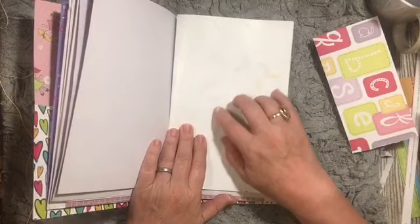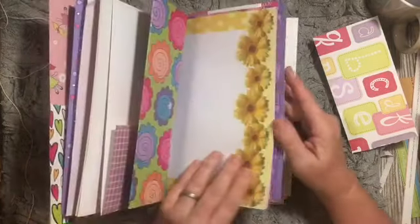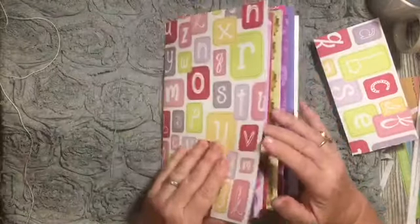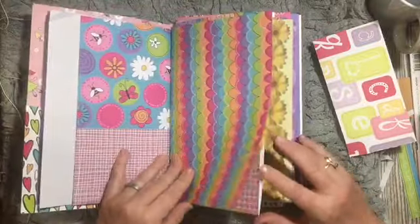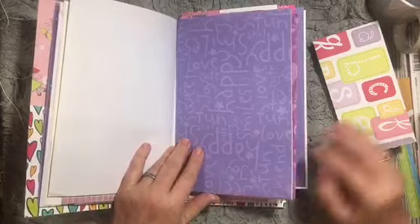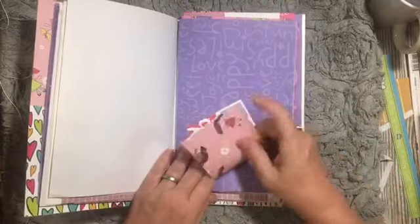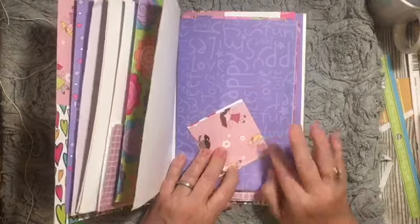I think we need something. It's too bad we didn't have something that was double-sided, but it would have to be right here. Okay, so we're gonna go through this one more time, find a place for that. I think we'll put it right here. Okay.